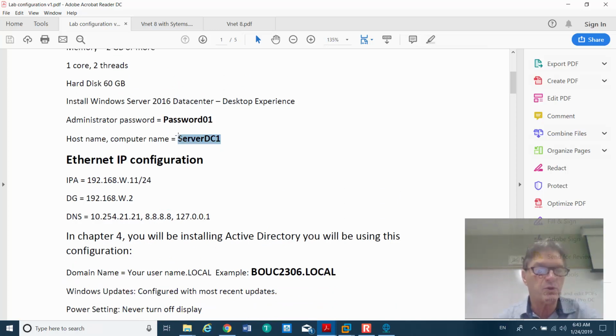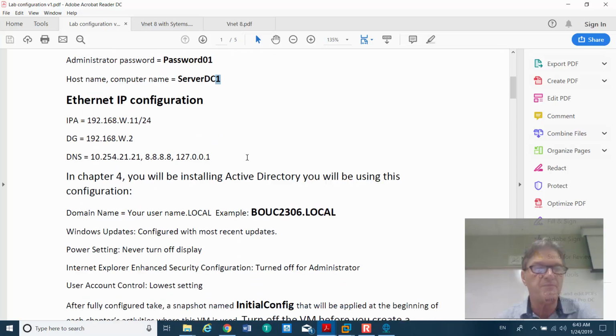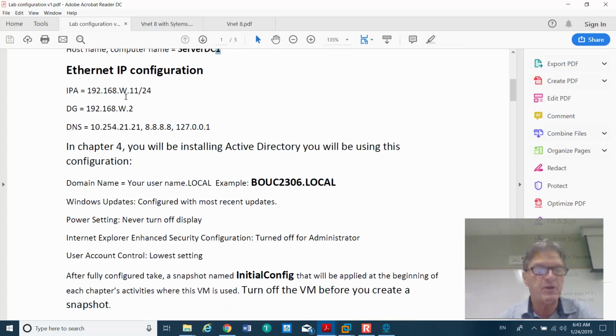The host name or computer name is also going to be called DC1. And then my IP address is, in my case, W 78.11, the gateway, and then the DNS.